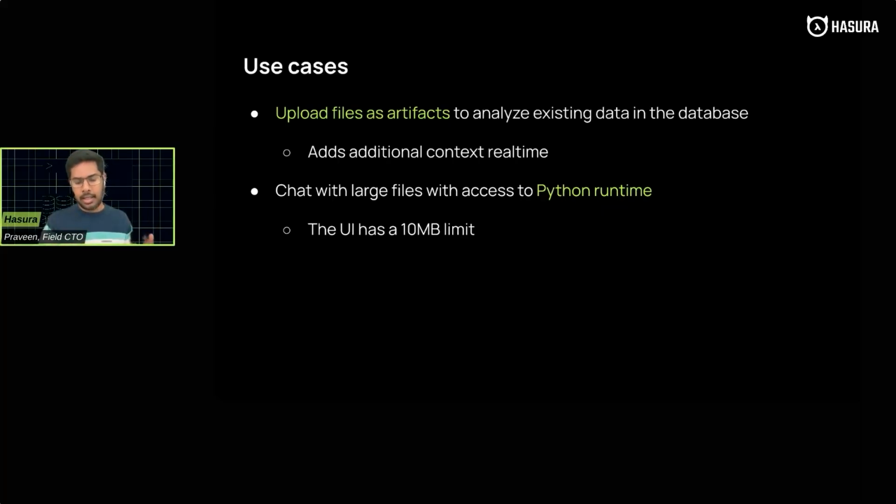And the second use case is that even if there is no existing data that you want to play around with, if you have a large file, you now have access to our Python runtime, which lets you do any kind of computation and transformation of data pretty quickly. Although the UI currently has a 10 MB limit, you can use the API to upload files and then use the Python runtime and the execute program API to do any kind of computation with files. Primarily, I think, with CSVs and any kind of Excel files and whatnot. But then you have access to this runtime, which lets you do some of this.